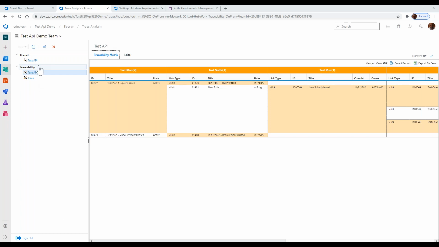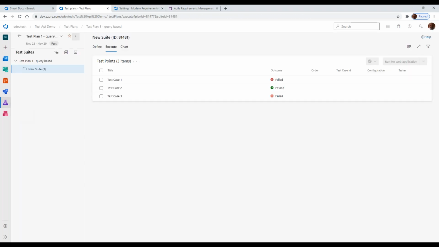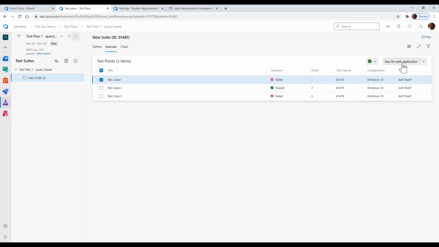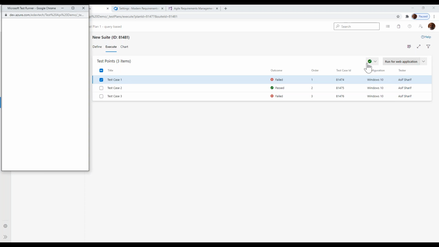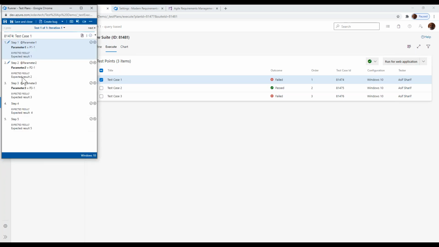So when you do execute the test case, I will show that to you. If I go and just run this test case, and you said that if this fails, then you have to add a comment, right?